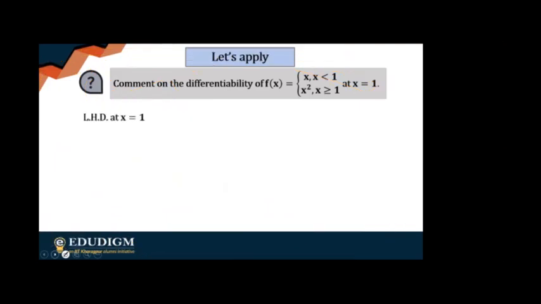First of all, the left-hand derivative. You already know up to this portion, this is very, very simple. But now look at this. This is something a little less than 1. So you know for less than 1 what formula you're supposed to use, what part of the function you're supposed to use. That this is f(x) equals x, so this is just coming out as 1 by h, and this is minus h, etc. So it's very simple.